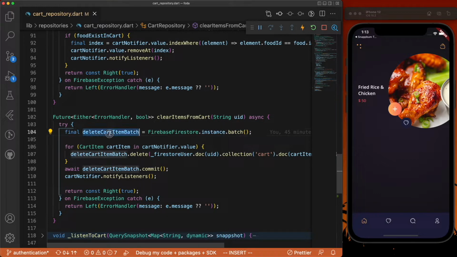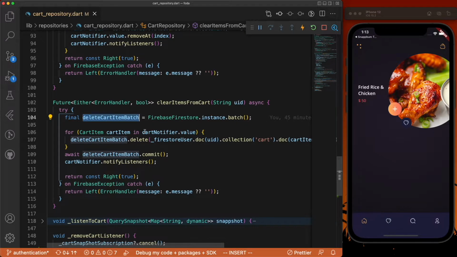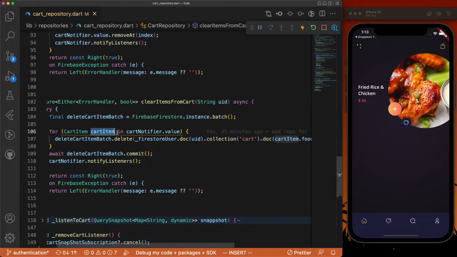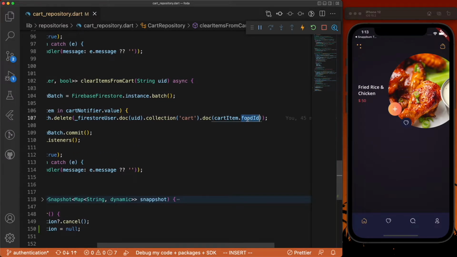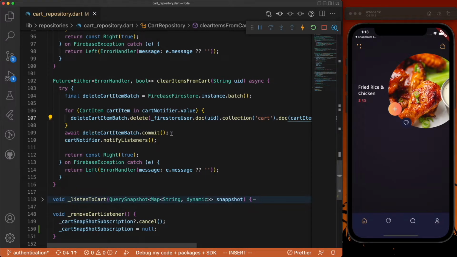So we have a delete cart item batch, and we are looping through the cart items in the cart notifier, getting each cart item, passing their food ID and deleting them when all of this runs.